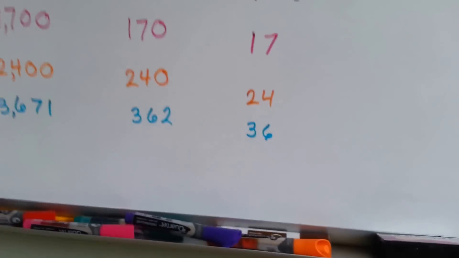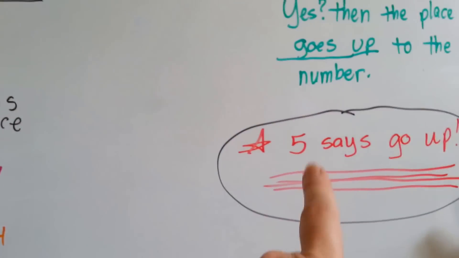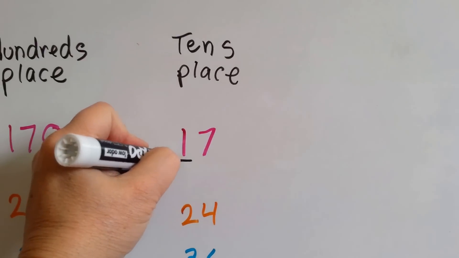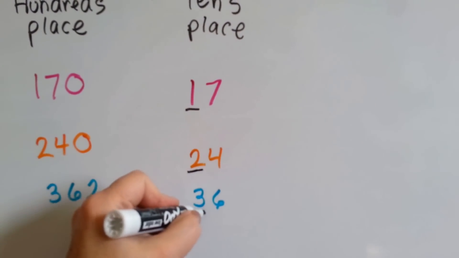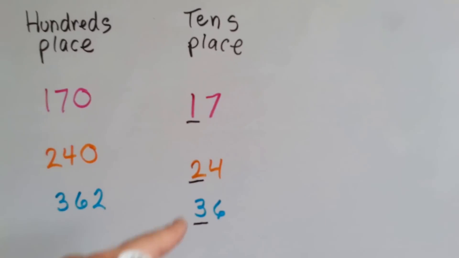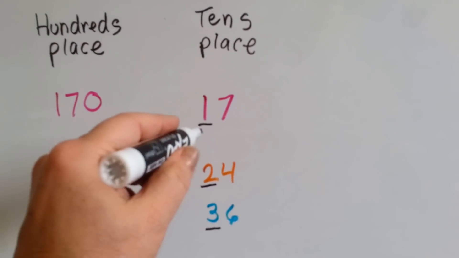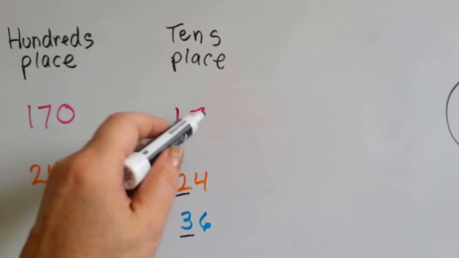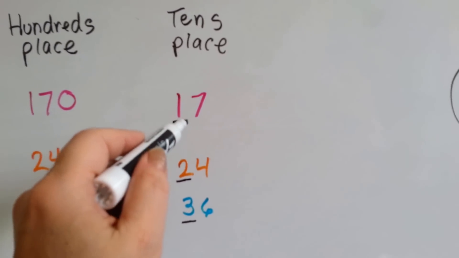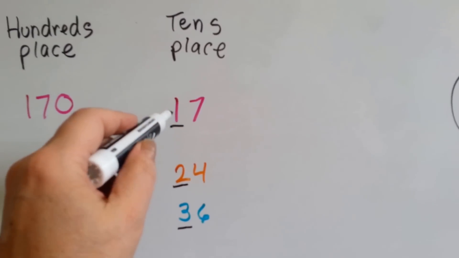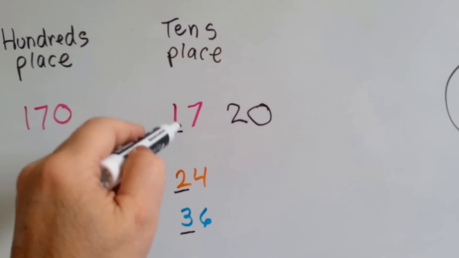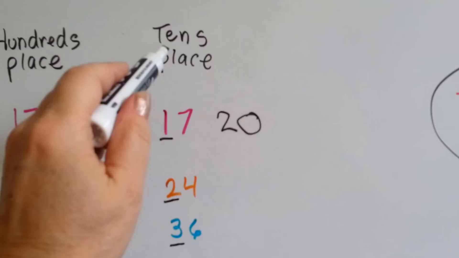Now let's take a look at this one step further — a little review. Remember our rule: 5 says go up. If we're going to round to the tens place, the first thing we do is identify the place we're rounding. Put a little line underneath it — it helps; you can always erase it later. The number to the right is a 7. 5 says go up — is 7 bigger than 5? Yes. So that's telling the 1 to become a 2. 7 is finished with his job and he becomes a 0. So 17 rounds to 20 if you're rounding to the tens place.